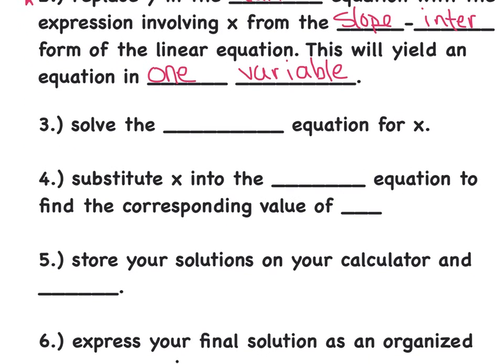All right, what's next? Okay, it gets easier now. We're going to solve the quadratic equation for x. Easy enough. And then we're going to substitute that x back into the linear equation to find the corresponding value of who? I bet you can fill that one in. Yeah, we're looking for the corresponding value of y.